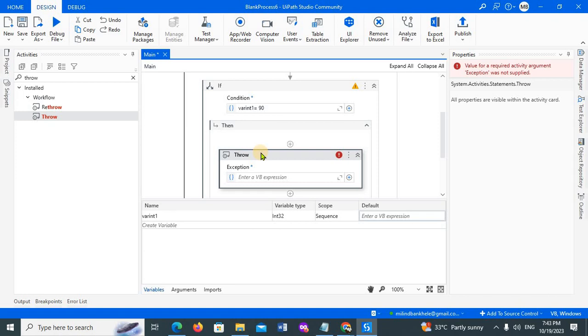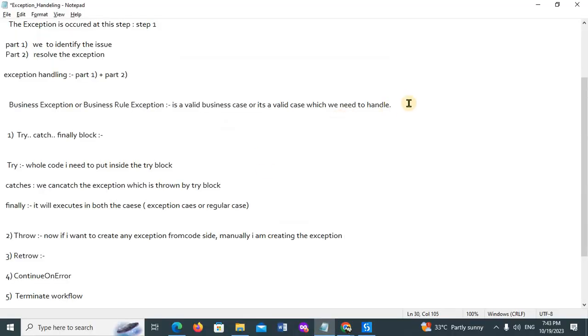And if any business exception occurs, then I also need to handle it using the throw activity. In our case, I need to handle the business exception, so for that we have a technical syntax to write the code of the throw. First I need to drag and drop that activity inside my code, and later pass what technical thing is needed.